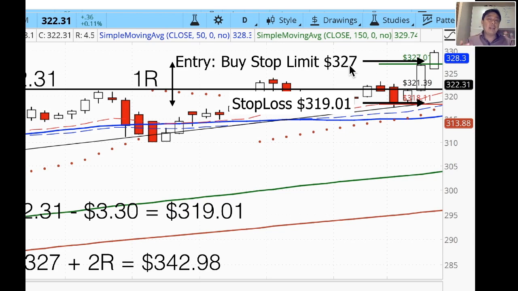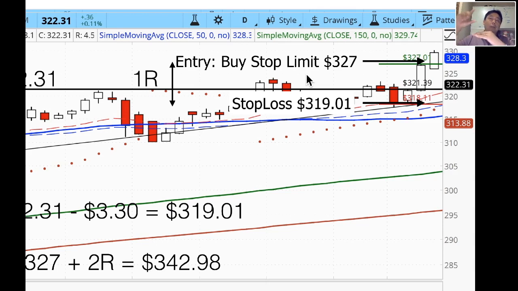That means the next day, if the price goes to 327, it would trigger your order and convert it to a market order once it reaches 327. And market order means it will buy at whatever is the market price. So we must always put a limit. I suggest that if you're entering at 327, you can put a limit at 327 and 10 cents. Again, another 10 cents, which means you're telling the broker, buy once it hits 327, but not more than 327 and 10 cents.